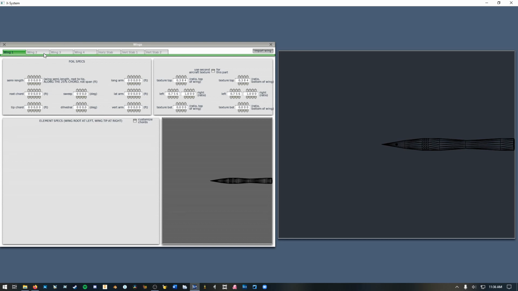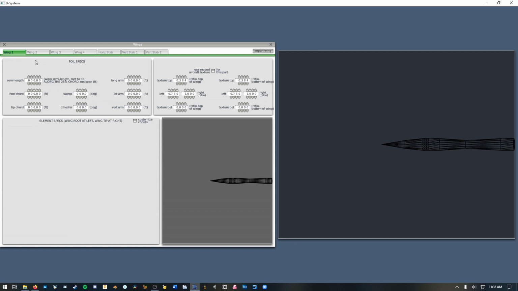The wings that are marked wings 1, 2, 3, and 4 will all give you 2 flying surfaces. When you edit your horizontal stabilizer, that's the same thing that's going to happen. For vertical stabilizers and miscellaneous wings, which we'll talk about in a bit, you only get 1. You do not get both sides.